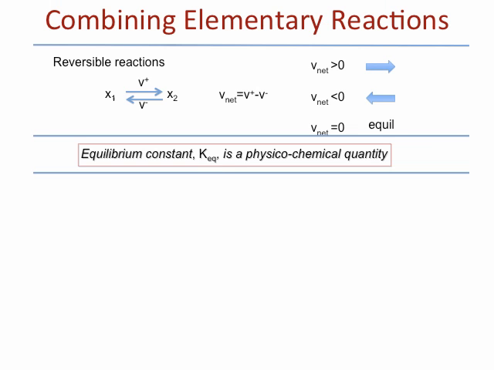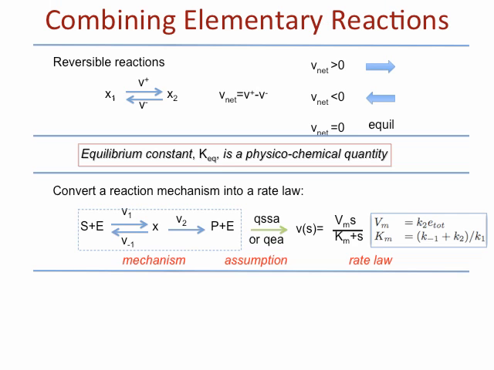An equilibrium constant is used to describe the equilibrium. It is thermodynamically determined. It's a physical chemical quantity. Unlike the individual kinetic constants, this number is not subject to biological modification. It is determined by the thermodynamics.